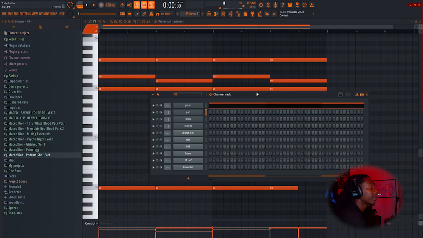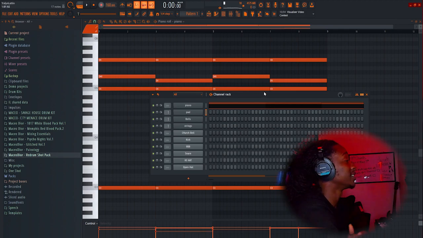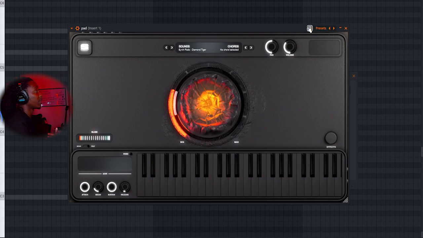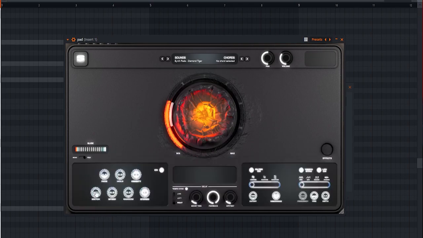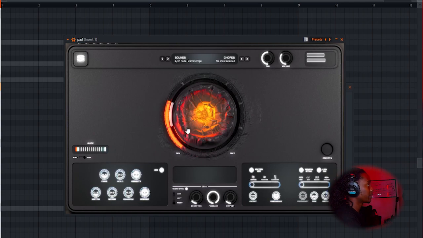Okay, now that I got that laid down, I'm finna show y'all this secret, crazy, dark, funny looking VST. This plugin is called Scorch by SauceWare, and as you can see, it has different types of things on here. You got your attack, decay, sustain, release, and plus you got an effect button that you can tweak different types of sounds. And you got this big old knob right here. What you can do is twist and turn it, and it'll make the sound change. So what I'm finna do is hit a button, and I'm finna twist it.